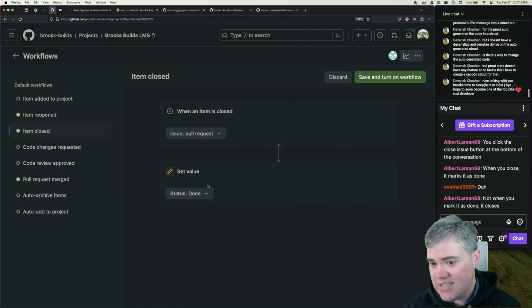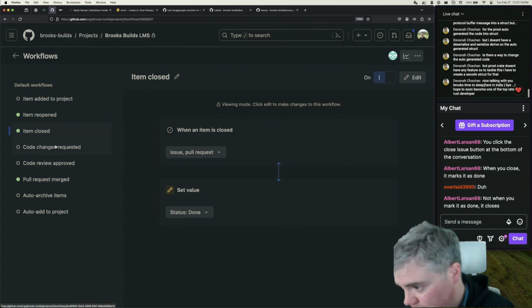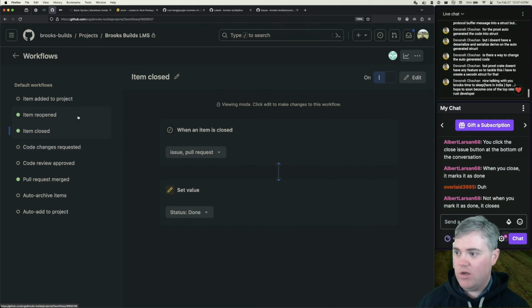Oh, okay. So this is the opposite direction that I'm thinking about. What I want to do is when I move the card over, it closes the thing, which is not what I want. Okay. Well, I don't think I can do that.